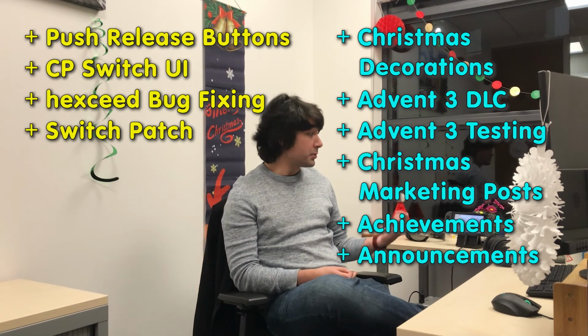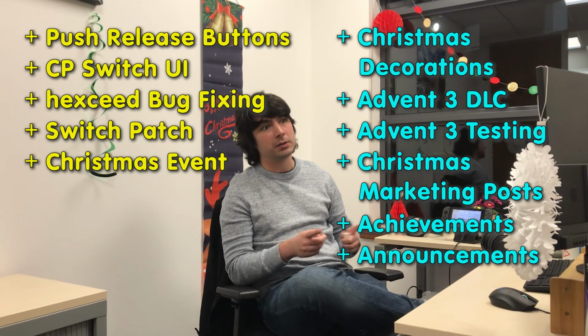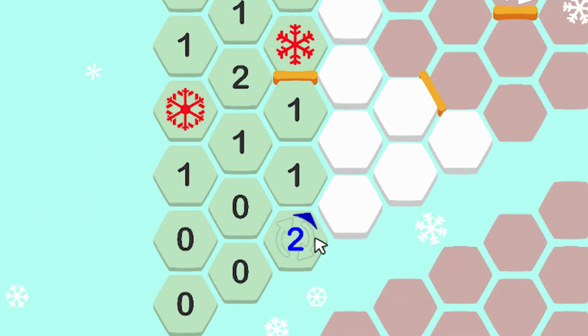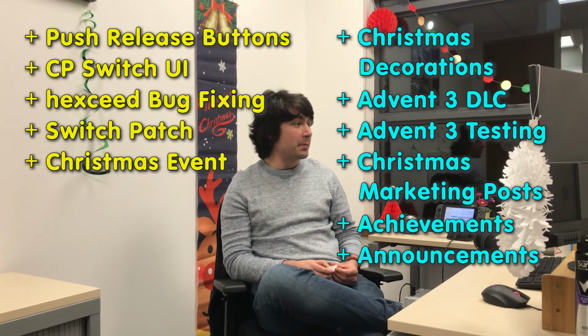But other than that, I was working on the Christmas event. So we've got a Christmas event for Hexseed now as well, which just runs for the month of December. So you get snow and the colour palette changes. It looks quite nice. Quite pleased with myself. You get little snowflakes for the box and stuff. Yep. So hopefully that'll be a bit of fun.